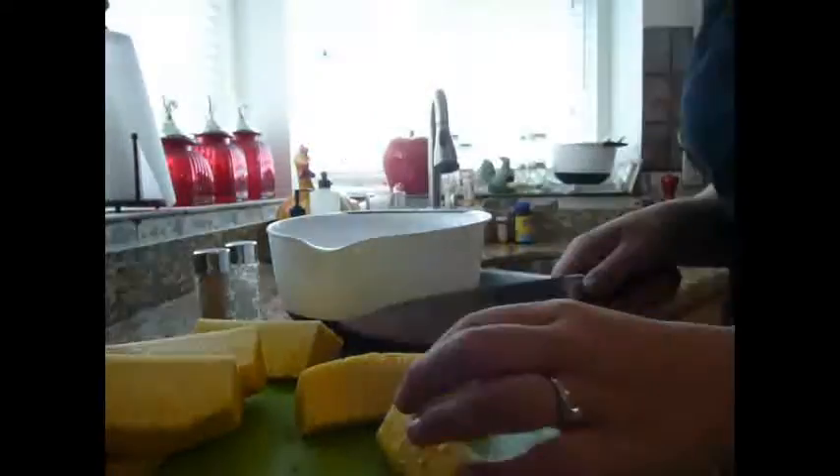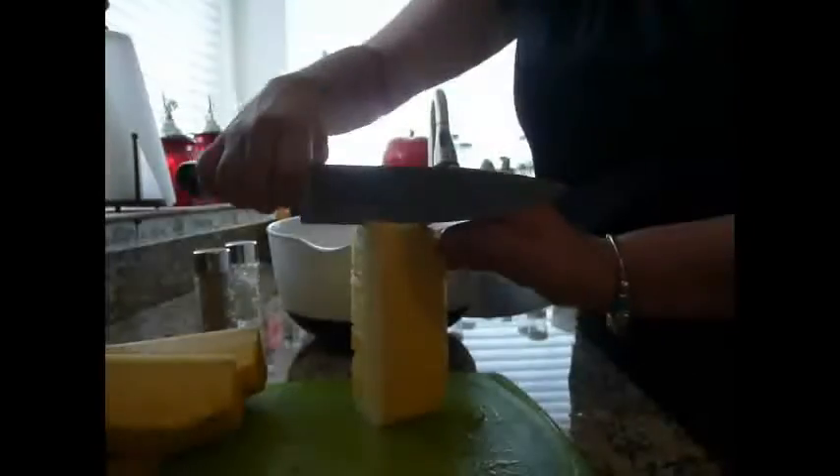I'm going to go ahead and chop it in half and into quarters. Then I take this core and I just cut it out. It's edible, so you could eat it if you wanted, but it's not really the best in your fruit salad. So then I go ahead and chop it into chunks — and this was a very delicious pineapple, so my technique worked for picking a pineapple, and it usually does. I just cut it into little cute chunks and make a very delicious pineapple chunk salad.